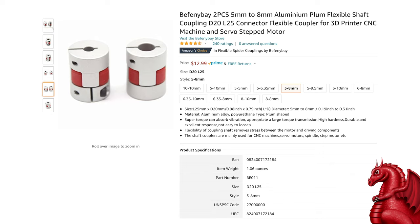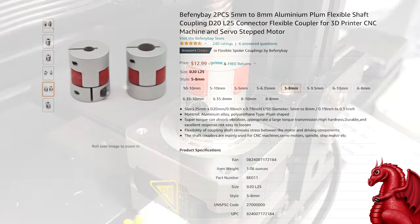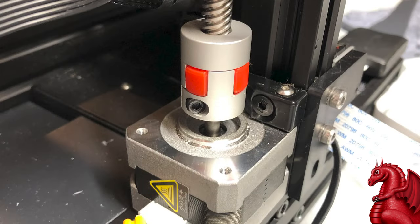If you get these, the ones you want are the 5mm to 8mm because it's a different size hole on each side. The 5mm hole is for the shaft on the motor. The 8mm hole is for the Z-axis screw. And as you can see here, this is all it is. Looks like when it's installed, it just replaces the stock coupler that comes with the printer. The stock coupler that comes with the printer does allow for a very minor amount of flex, but nothing close to what this does with the rubber insert.